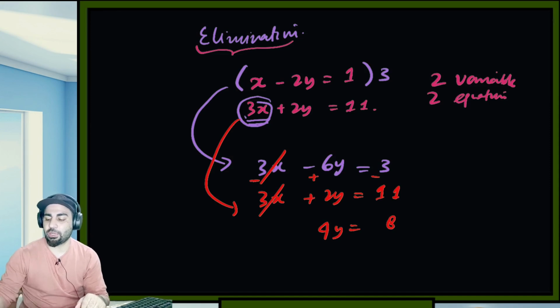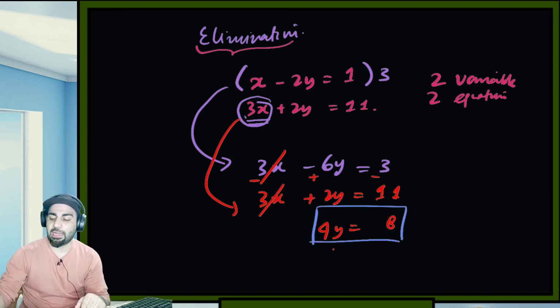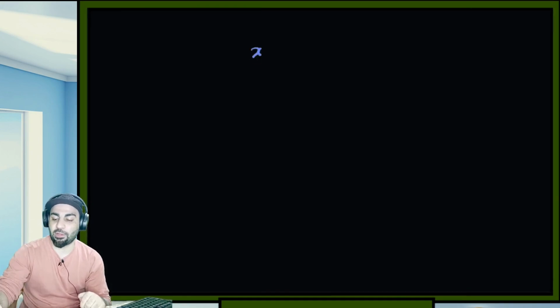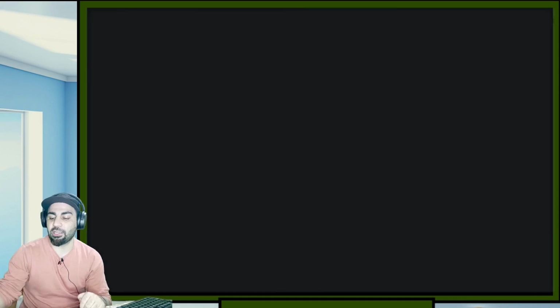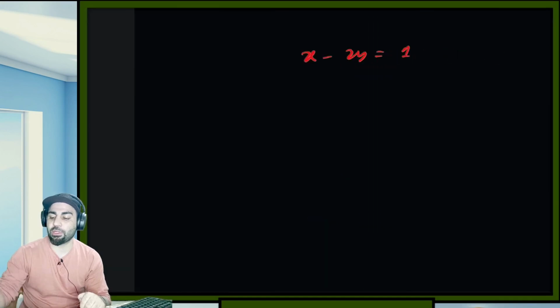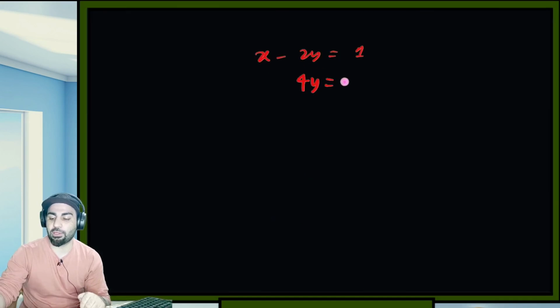So now if I calculate the value of y, from this I can directly, I got this equation. Now I got this equation in one variable, and I have this equation, or maybe this equation, whichever you want to take. So now if I check the final set of equations, I got x minus 2y is equal to 1 was the original equation. When I did this elimination, I knocked off this 3x. So what I got is 4y is equal to 8.